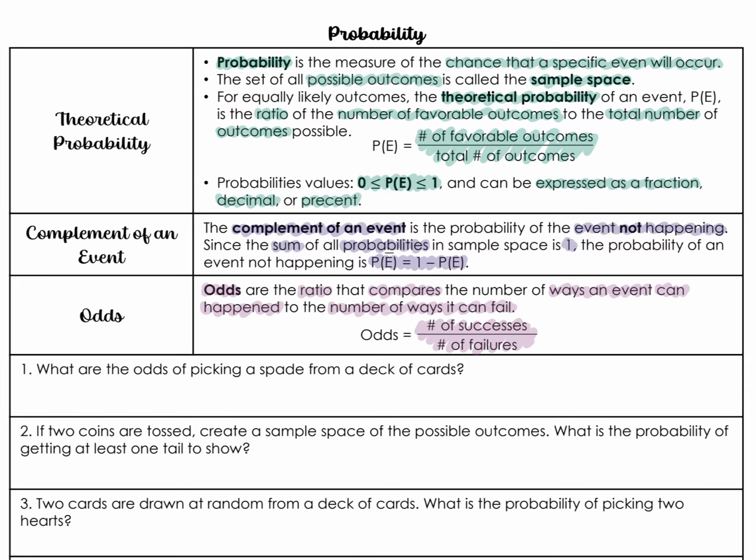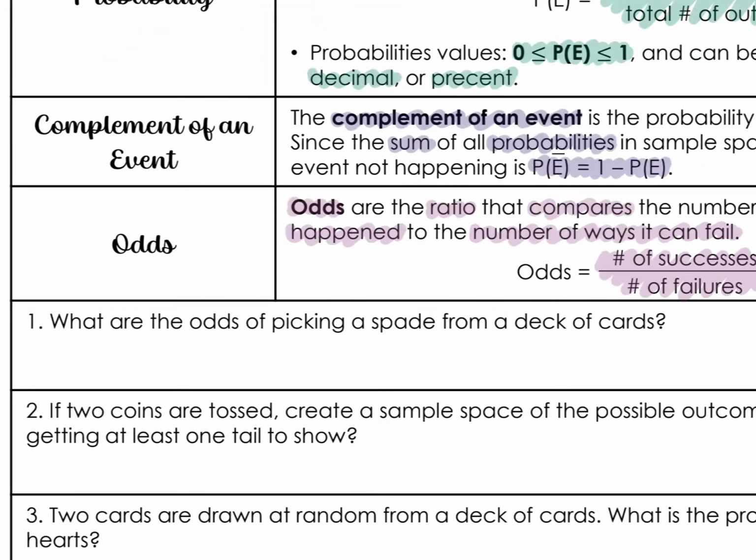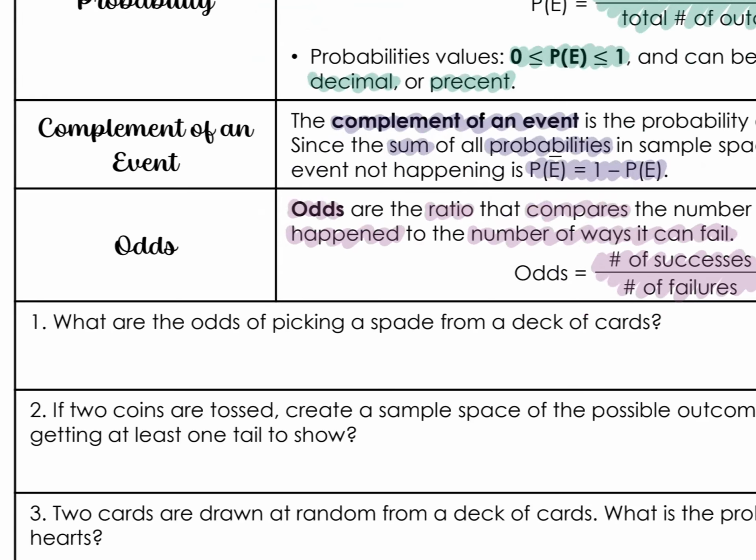So for our first problem here, what are the odds of picking a spade from a deck of cards? Now, for probability, it's going to be essential that you know a little bit about a deck of cards. So make sure that you freshen up on such things as what is a suit, how many are in a suit. We've got our reds and our blacks. We've got how many total cards, things like that you're going to need to know.